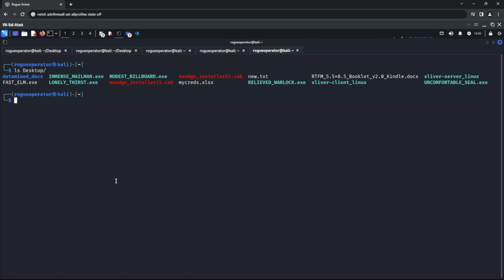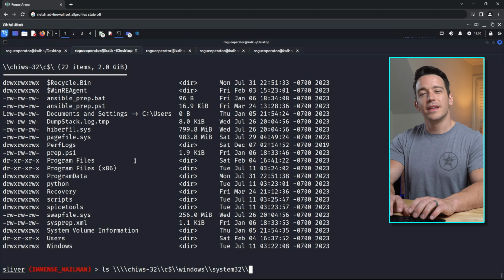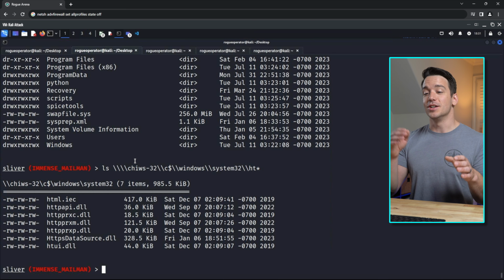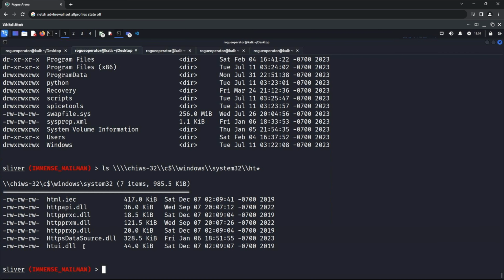Now I believe I put it on my desktop. Let me find, yeah, FastElm right here. Let's come back here. We'll do an upload. First, let's find a place to put it. If you've seen some of my videos, you know we need to blend this into the target file system. Let me do my double backslashes here. That way, if a defender stumbles across the binary, it'll kind of blend in and they won't think anything's up. So we'll do system32. And then I'm going to pick a new executable name this time. I don't want to do whoops like I did last time. That way, if they find one file name, they can't find us everywhere in the whole environment. HTUI.exe, one of my favorites.